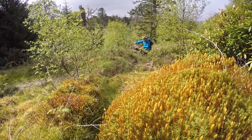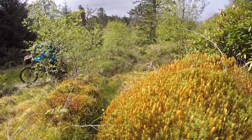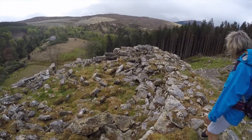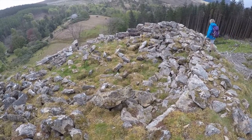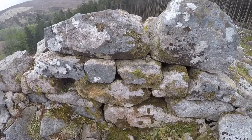Raasay is a beautiful green island off the east coast of Skye. Its most famous inhabitant was Sorley MacLean, a famous Scottish poet. There are lots of walks and things to do and see on this island, and we only spent a day there, but this was a broch that we visited called Dun Borodale. The broch is a roundhouse from the Iron Age, so it could be around 2,000 years old.